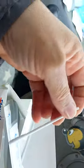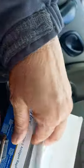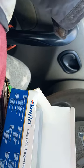Not easy doing it with one hand, but I'm doing it so that we got evidence. It's me doing it on me. Don't know what those all are. That's the doobie, one of those. So just put this up here. Of course, my hands have been sprayed with a disinfectant.